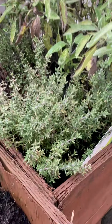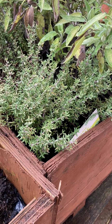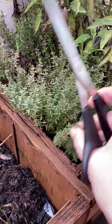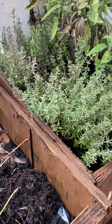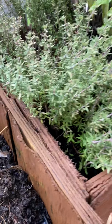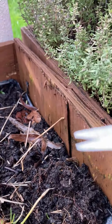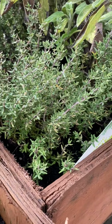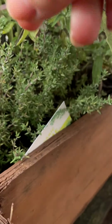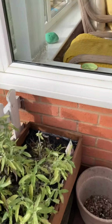So look at this here. Can you see this? This is a herb. This is called thyme. I'm going to snip off some of that thyme because I think that would make a lovely paintbrush. So I've got my scissors here and I'm going to do a couple of snips. I've got a bowl to put it in as well. Let's put that in. Oh, haven't got the camera in the right place. Can you see? There we go. So I've got some of that. Let's see what else I can find.